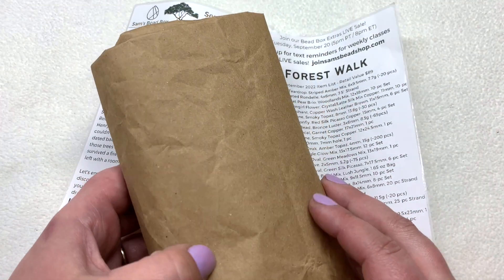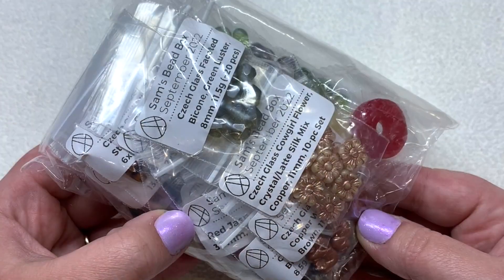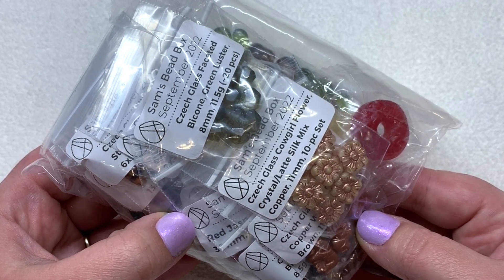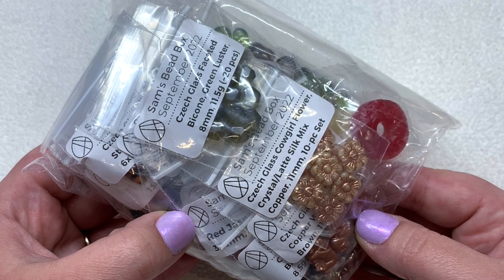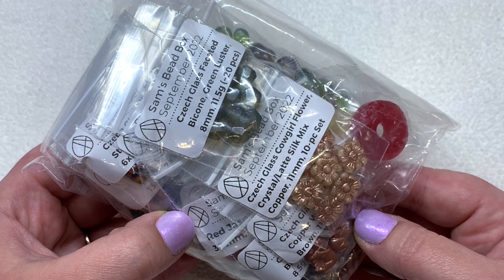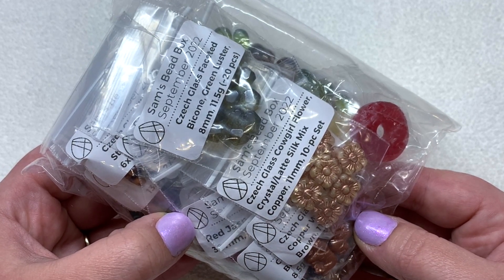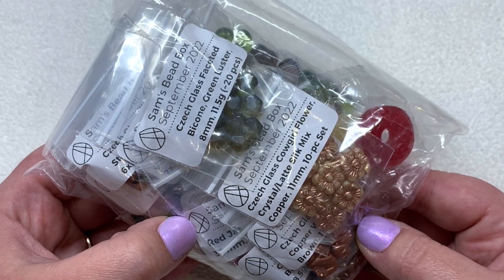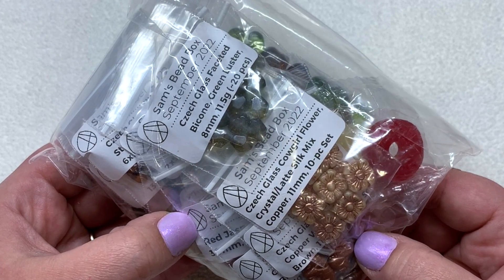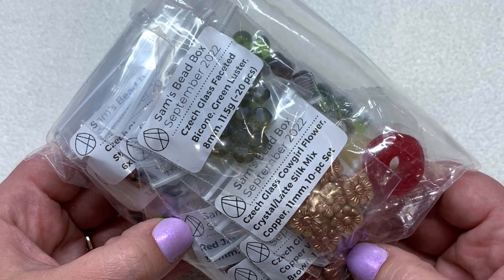Let's take a peek inside our bundle. Here is a look at how everything arrives all safe and sound - a loaded bundle here for us to check out. From the list of contents it looks like we're going to be checking out about 25 different bags of items, which averages to approximately two dollars per listing as a rough cost breakdown. I'm going to get organized so we can take a look at all of these items one at a time.